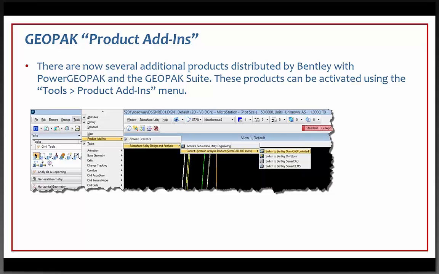And there's also new hydraulic data, and this is specifically with this new version of GEOPAK. It includes new hydraulic software for use in SUDA. So you'll get products like StormCAD, CivilStorm, SewerCAD, and SewerGEMS installed.